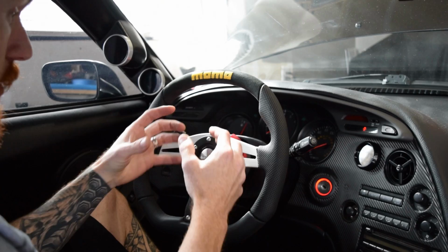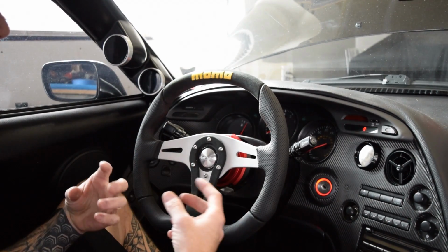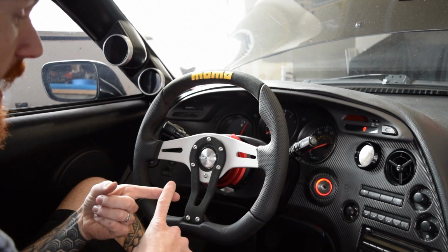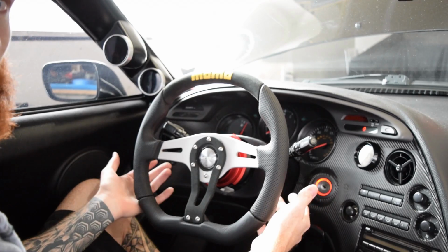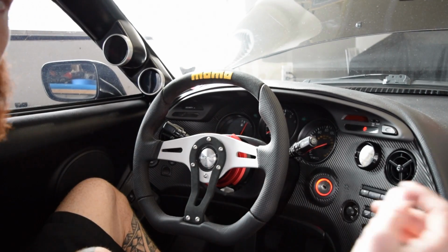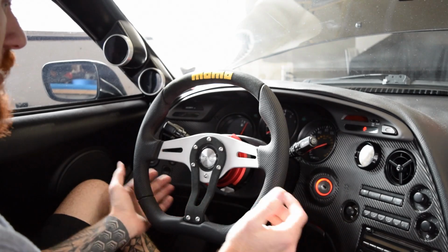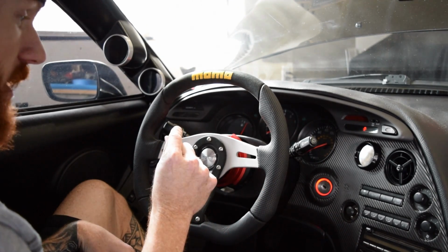So once you had that loose, you just tugged on that and it pulled it all the way out. Then all you had to deal with was unplugging a lot of those electrical connectors, the airbag and the horn and the cruise control, which if you notice, no cruise control, but that's okay. I didn't have cruise control anymore anyway, so no loss there.